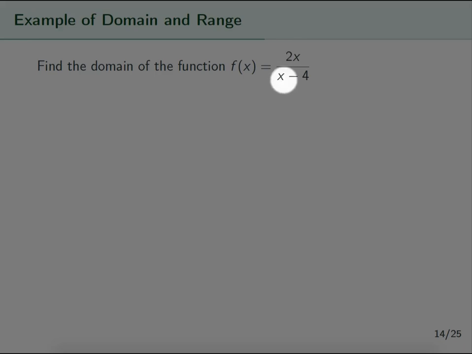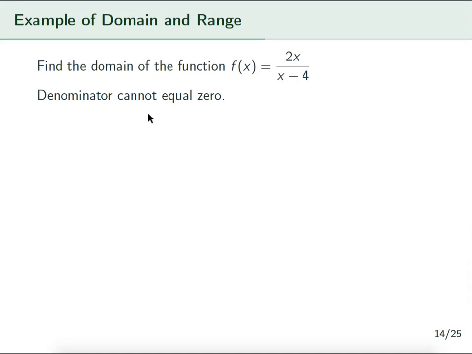The denominator, on the other hand, we know that we cannot have a 0 in the denominator. So we have to use that fact to restrict the numbers to find the domain. So the denominator cannot equal 0. That means the denominator part of the function, which is x minus 4, cannot equal 0. And we can solve for x by adding 4 to both sides. So we know x cannot equal 4. This is the only number that we need to exclude from all real numbers for the domain of this function. Because if we plug 4 in, we'll get 0 in the denominator, so the function will be undefined.